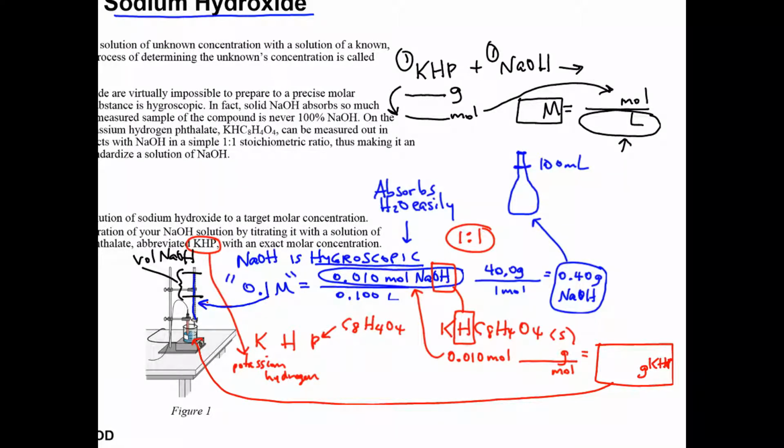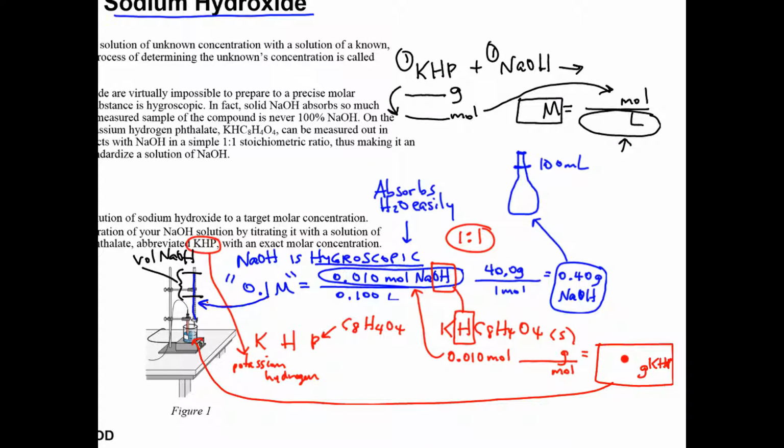So the interesting thing is you worked backwards. You said, I'm supposed to have 0.1 of this. I'm supposed to have 100 milliliters. How many moles is that? That moles is 0.01. So technically it should be around 0.01, but the point is you don't know how many moles this really is because it already absorbed some water. So we estimated this is 0.01. We estimated we need 0.01. We estimated how much KHP we needed, and that's what you figured out right here.